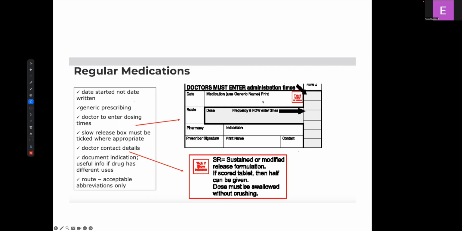As long as the medication says SR or slow release, when you go to your preparation area and you are picking up your medication, make sure you choose the right one that says slow release, because they can be tricky. They might give you the same medication, one which is normal release, and the other which is modified or slow release. So you have to pick the right one if it says SR or slow release or modified release. So just pay a little bit extra attention to what it says.